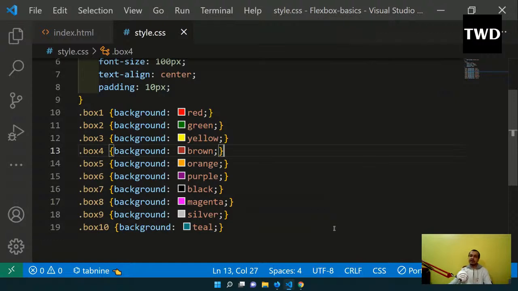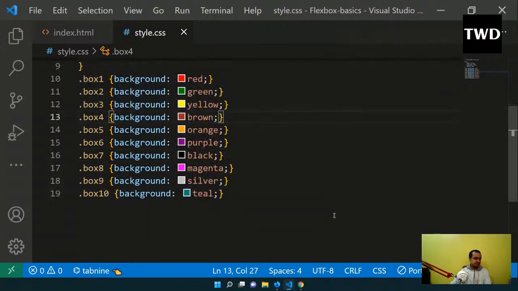And floats came. Floats have their issue of clear fix, which we have seen earlier. Float also doesn't have that many features, but people used to do layouts with float left and float right, and it was pretty bad. Bootstrap was created because of that, and in 2015 we finally got Flexbox. Flexbox got support in all the browsers. Getting support in all the browsers is very important, or else you are nothing.